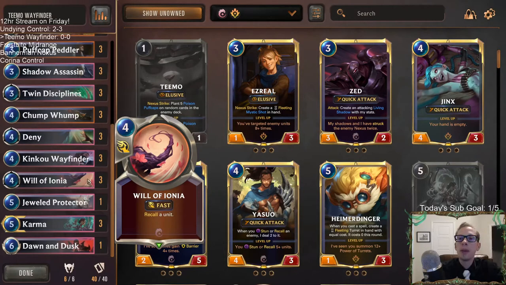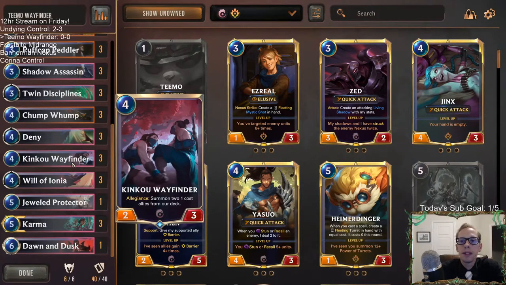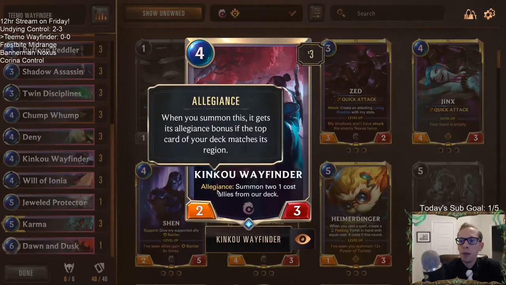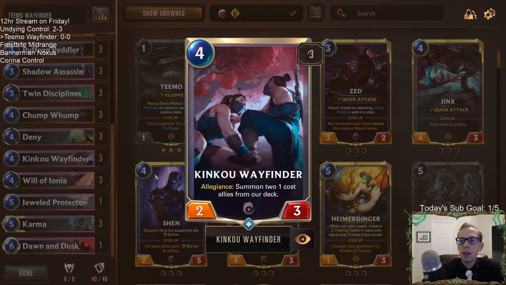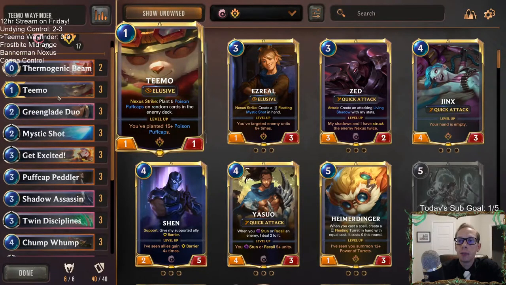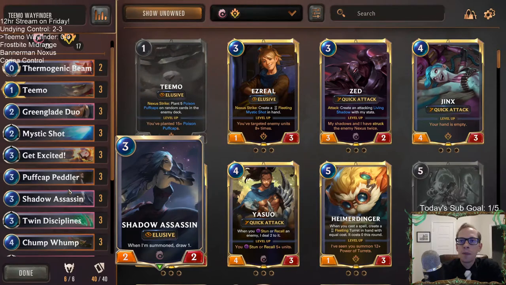The reason why this is called Teemo Wayfinder, and the reason why this was built like this, is because we are a Kinkou Wayfinder deck. Whenever we play this, if we hit the Allegiance, we get 2 1-cost allies from our deck. And of course, our only 1-cost ally is Teemo. So we get to put 2 Teemos into play.